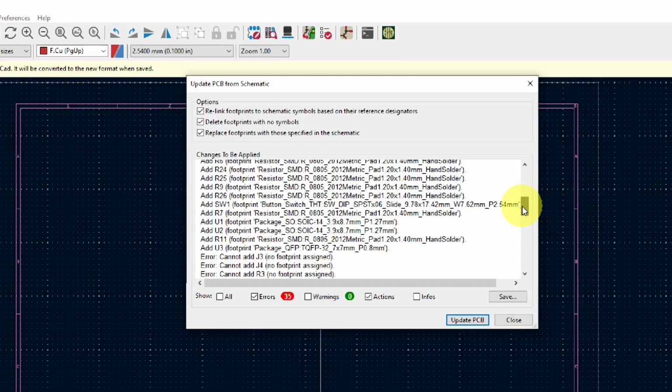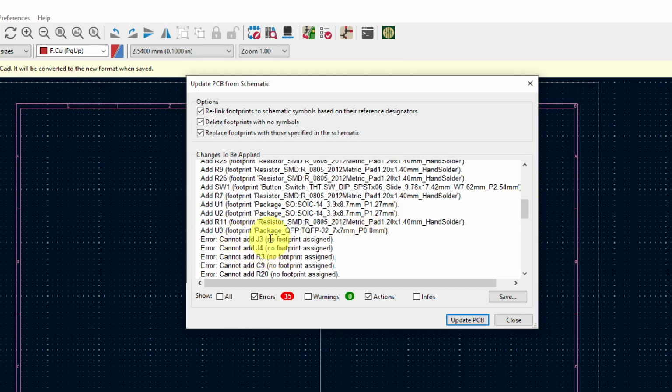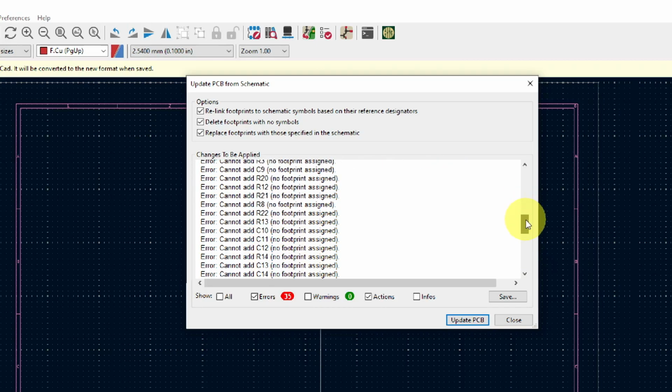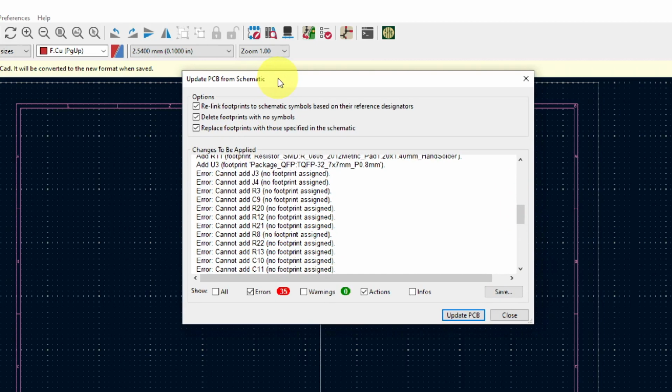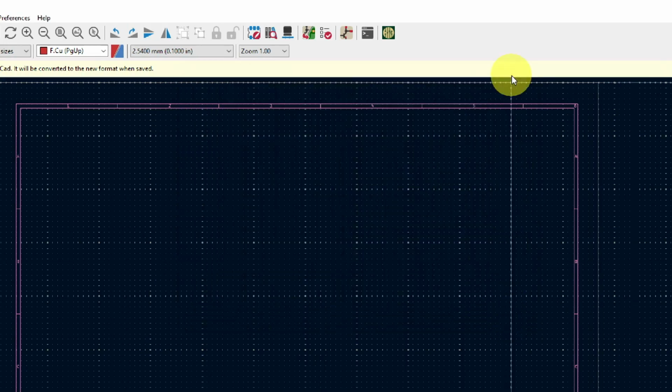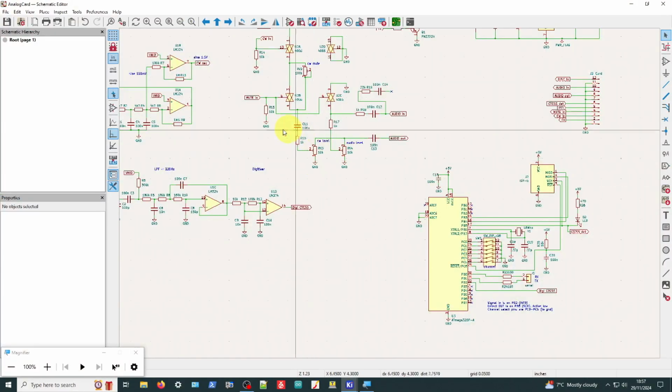So a lot of them have been done, and then you've got these where J3, J4, R3, R4 are not added. I'm just showing this in case you get to a situation where you see these errors. It means that, as it says, no footprint assigned. It's telling you that we're not really ready to start putting the board together yet because we haven't assigned all of the footprints. So best thing to do here is just close that, back to the schematic.